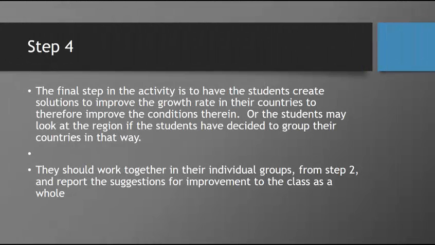The final step in the activity is to have the students create solutions to improve the growth rate in their countries to therefore improve the conditions therein. Or the students may look at the region if the students have decided to group their countries in that way. They should work together in their individual groups from step 2 and report the suggestions for improvements to the class as a whole.